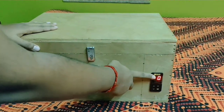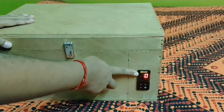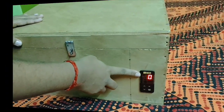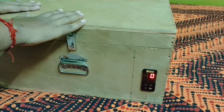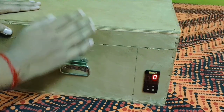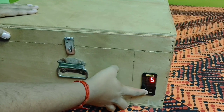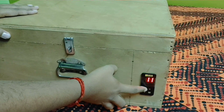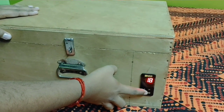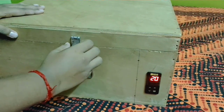Now after turning on the power button, the digital timer is showing the digital time on its display screen. Now we will keep the items inside the UV box which we want to get sanitized, and then we shall modify the sanitization time period according to our need. Now for a demo, we will set the digital time for 20 seconds, and after that we will place the items inside the UV box.